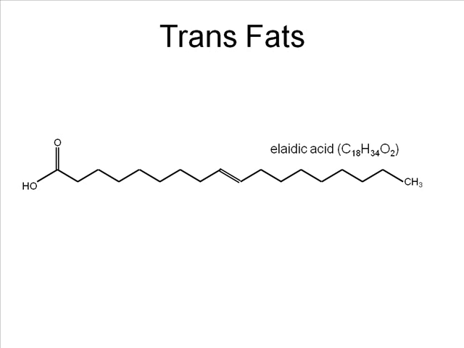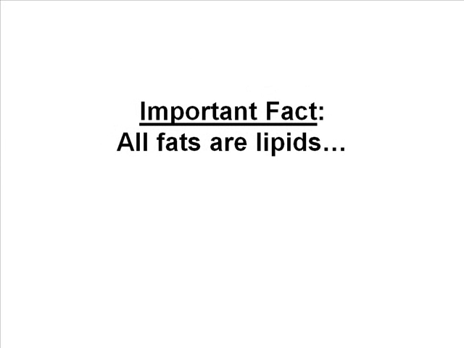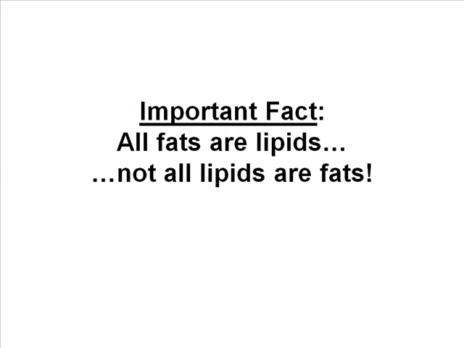One way to think about trans fats, and they do occur naturally, although the ones we talk about most in nutrition are formed artificially during the hydrogenation process in which extra hydrogens are added to unsaturated fats. You can think of a trans fat as sort of an unsaturated fat that looks and can behave like a saturated fat. All fats are lipids, but not all lipids are fats, as we'll see in the next couple videos. Lipids and fats aren't interchangeable terms. Fats are a type of lipid, not another word for lipid.